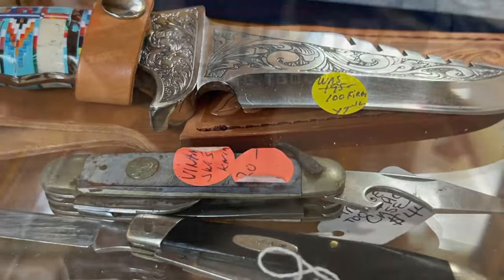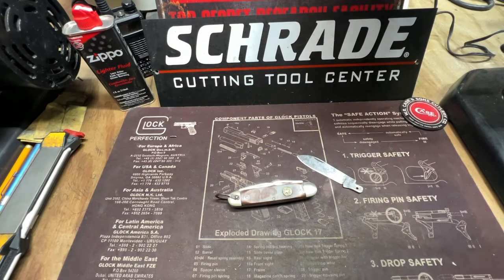Today, I'm going to be working on a Boy Scout Ulster knife I found up in Blairsville, Georgia. It was at a picker's barn. I gave 12 bucks for it, but I hope you enjoyed the video. There is a Kent knife right there. It's currently morning here, and it's 29 degrees. It's cold in my little shop.